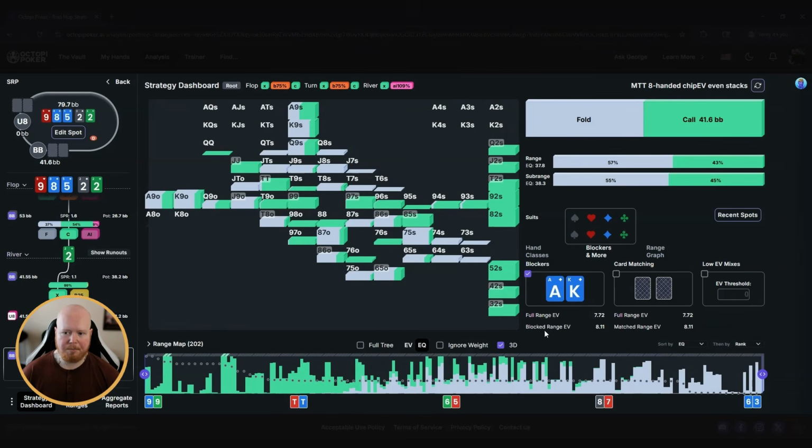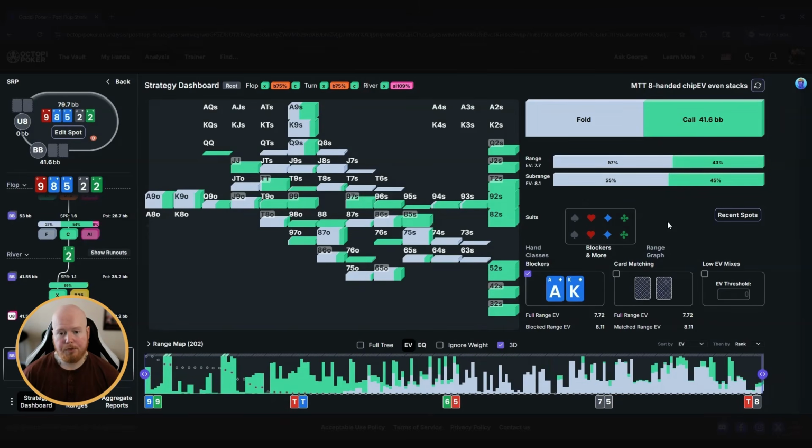And as you can see, the big blind's folding frequency has actually gone slightly down. We have the original range right here, the overall range, which is folding 57% of the time, and the sub range is folding 55%. So this is basically the range that does not include any ace or king of diamonds hands. So clearly having the ace or king of diamonds is not an ideal thing for us in this situation, because if we're going to bluff, we don't want our opponent to fold less often. We want them to fold more often. So that's a really interesting thing for us to observe right away.